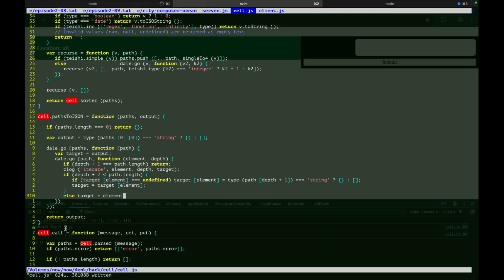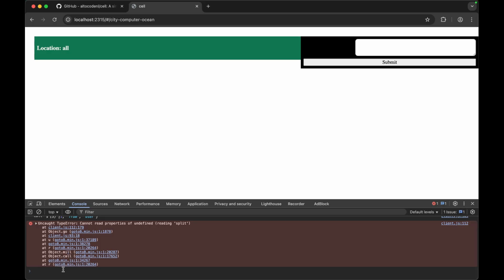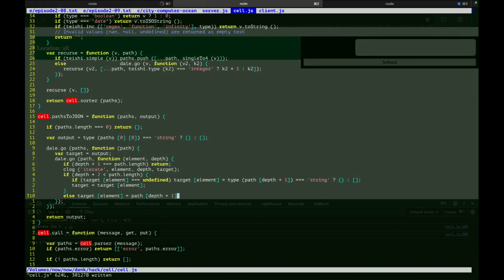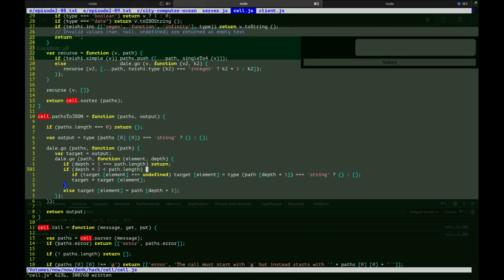I guess I should not set it to element. It would be... man, this was tricky to write. Just some time though. Okay.